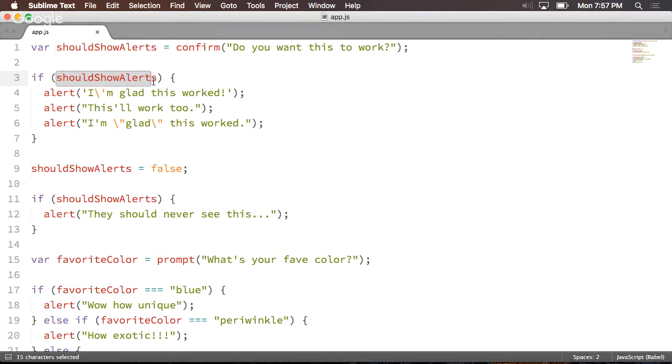This if statement expects to have a Boolean value passed into it. So whatever this thing resolves to, if it's true or false, or if it's a truthy value or a falsy value, in some cases you can even use something like the number 1 or the number 0 to mean false, or certain strings to mean yes or no or whatever. But I would recommend that you stick with Booleans. Whatever you pass into this thing will determine whether this code runs or not. And this alert thing is, of course, just running three alert functions one after another.